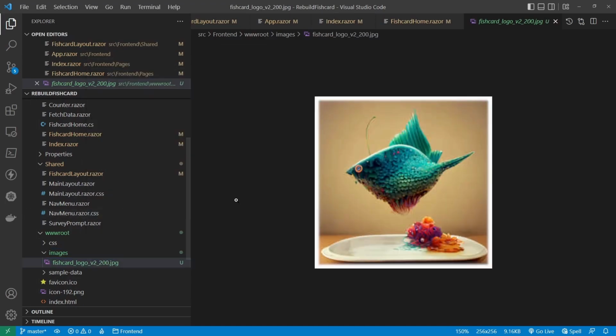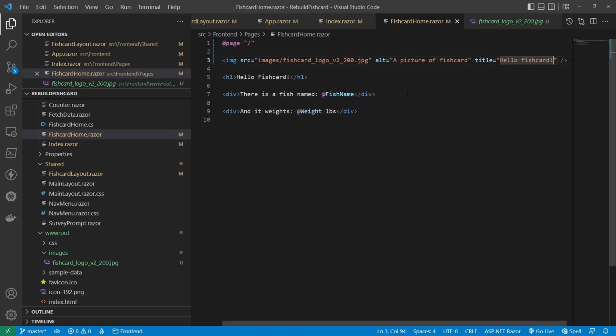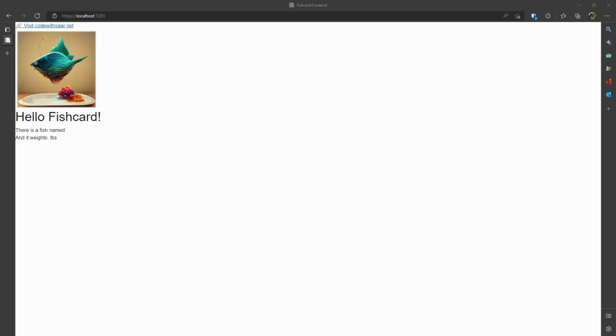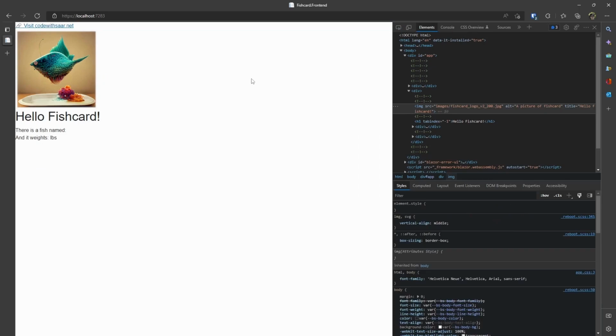Now I'm going to copy the relative path, but that's not the correct one. I only do that because I don't want to make a typo. And another minor detail, since a lot of the web hosts are going to be Linux, I'm going to use a forward slash. Also, it will be nice for you to throw in an alternative text for the sake of accessibility. And the title attribute is going to give us a pop-up, which looks like a tooltip. We see the image and we see the tooltip. And if we bring up the dev tools here, you're going to see the alternative text.